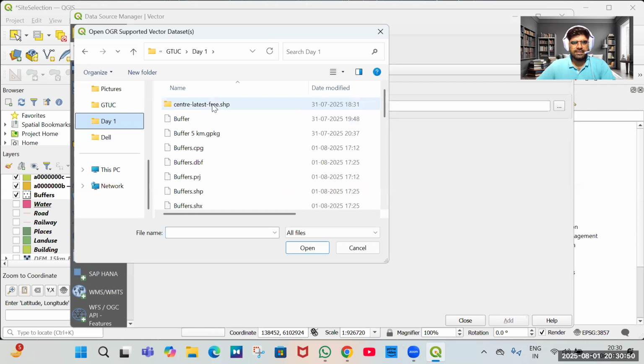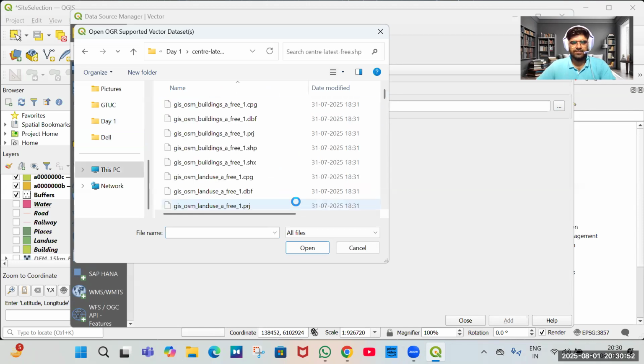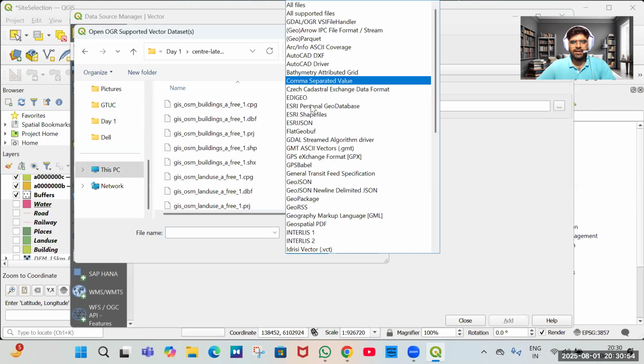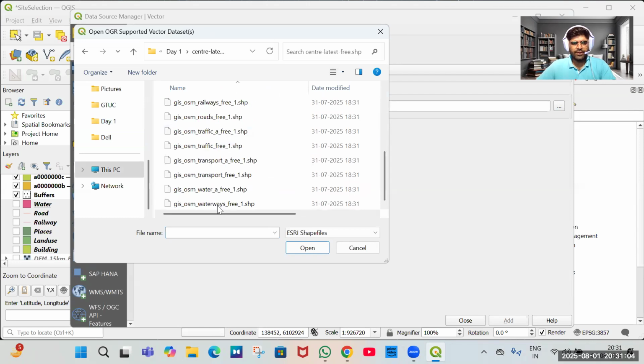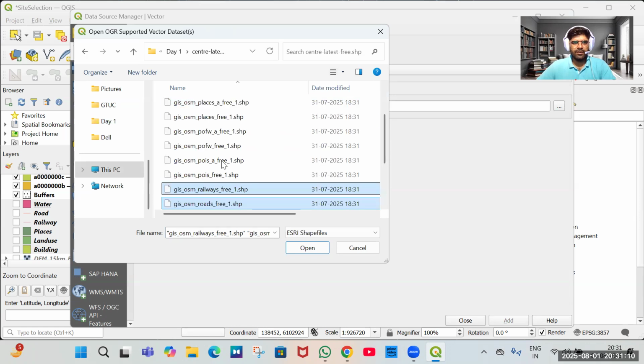The center latest free shp. Now I just need the layers I know: building, land use, place, railway, road, and water. So I need water, I need the road, I need railway, I need place.